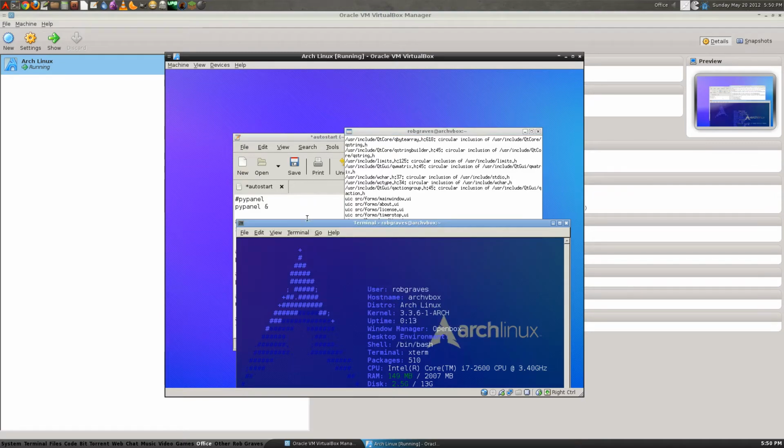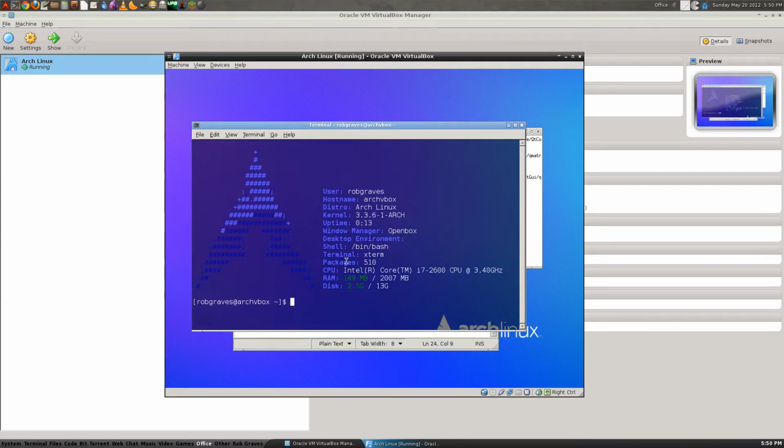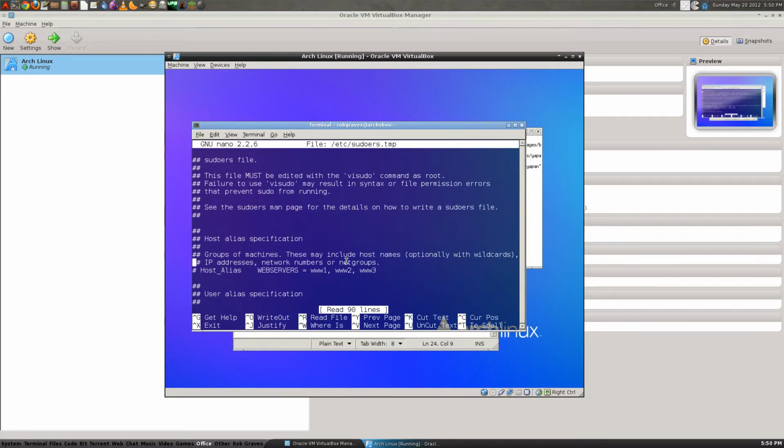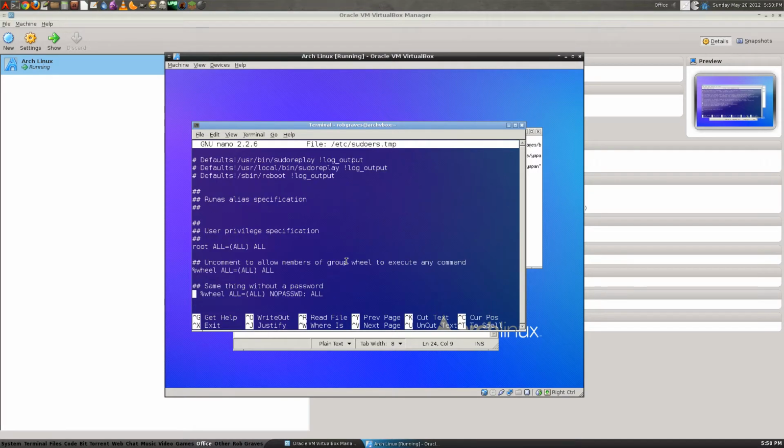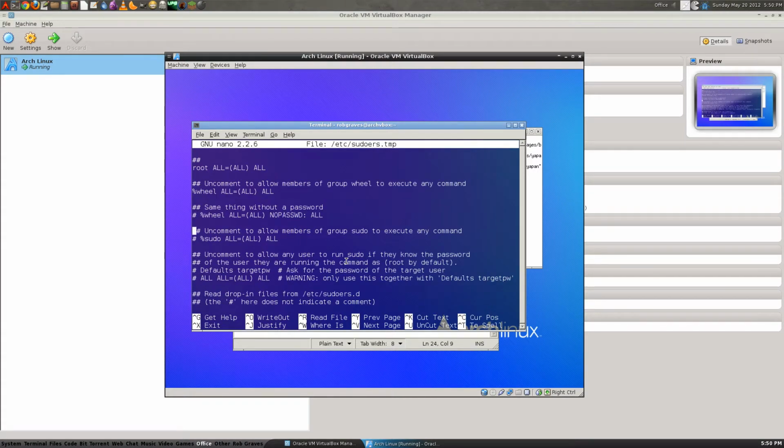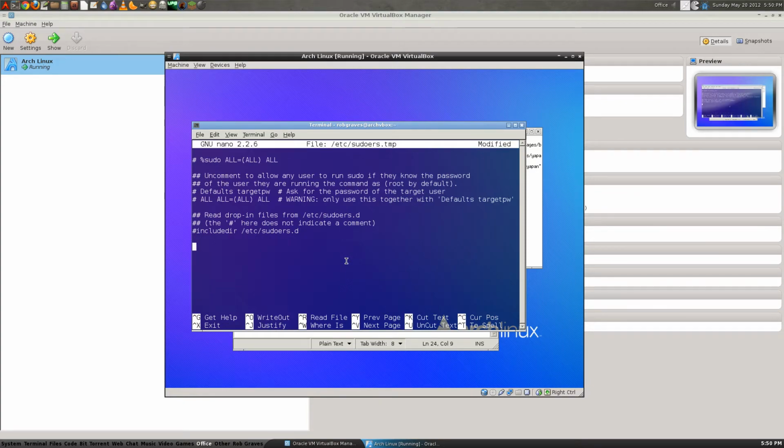Actually, while that's doing that, I'm going to go into my sudoers. So I'm going to do sudo editor, since you need root privileges. So sudo EDITOR, all in caps, equals nano, I guess, space visudo, like we did when we uncommented the wheel after we created our user. Alright, now we're going to go down, down, down, down, down, down. Alright, and we are going to create a whole new couple lines.